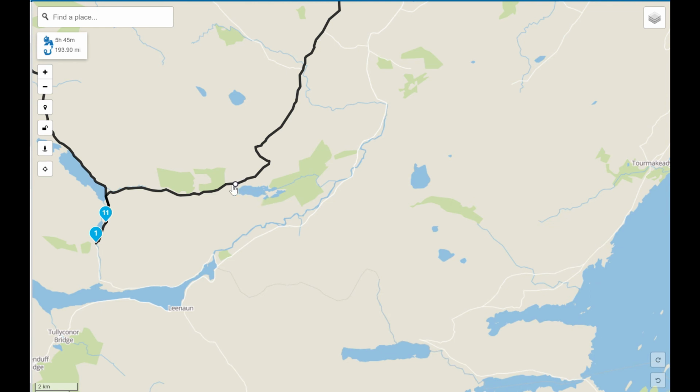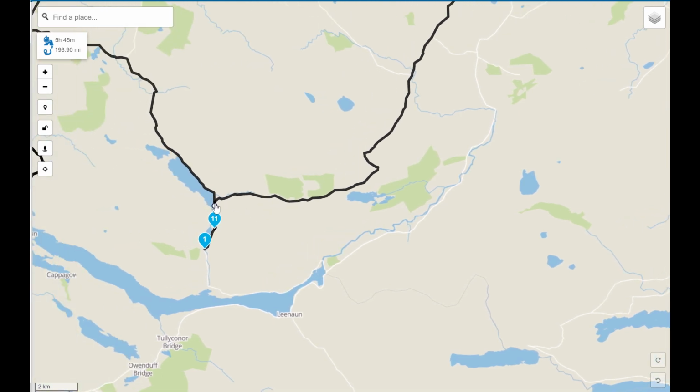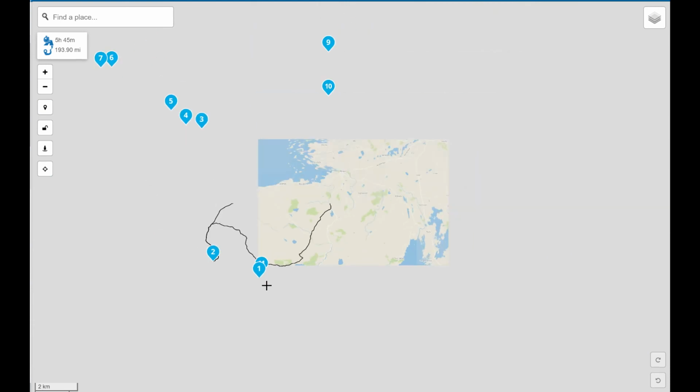And then the drive through here brings you through the Sheafree Pass, the rest of it, which is an epic valley that brings you through the mountains and deposits you back out here at the bottom of Doolough. So then, obviously, depending on the time of the day it is, if you've left early enough in the morning, it should still be quite bright. You can go up and have another look out over Doolough before heading in for the day into Delphi. And that's basically the route then for the day.